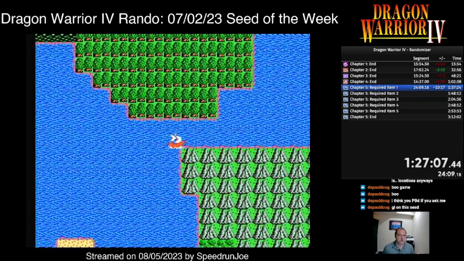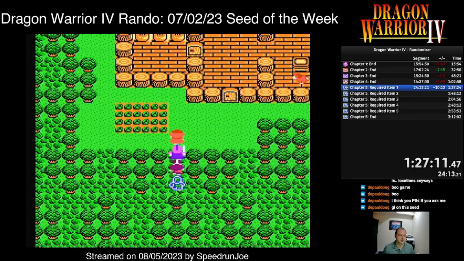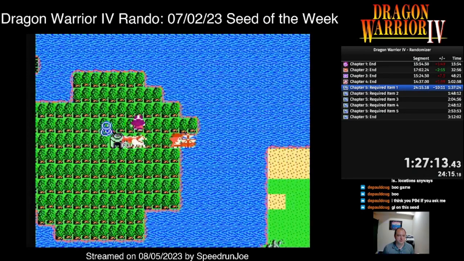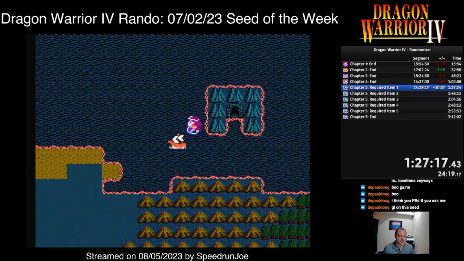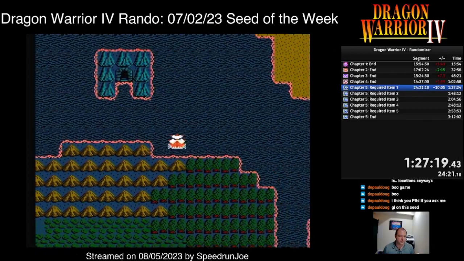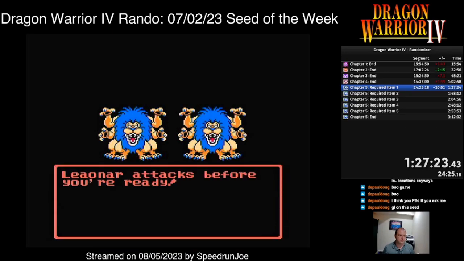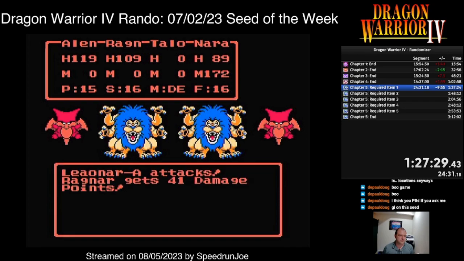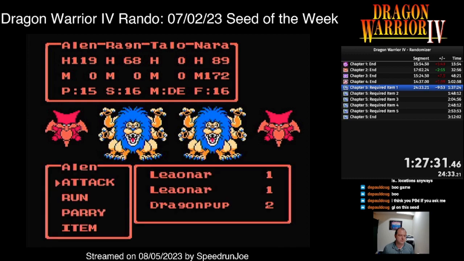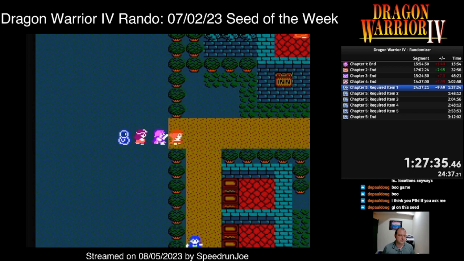Okay, so let's figure out where we are here on the map. Here's a shrine. Oh, that's the chapter 5 one. Zenithian Armor Cave. We can actually check that here. Let's... Oh, Mentos, okay.